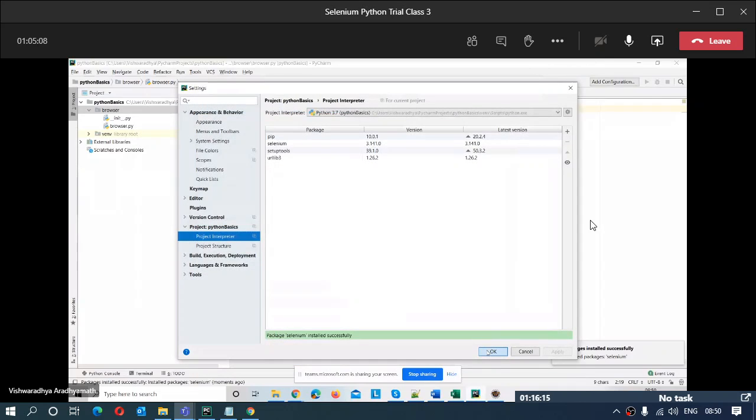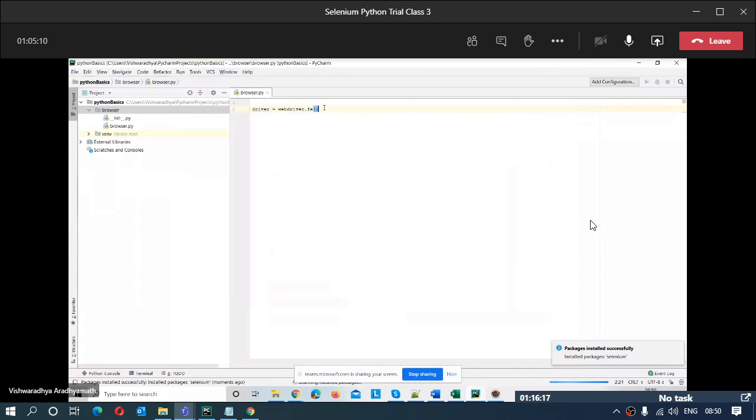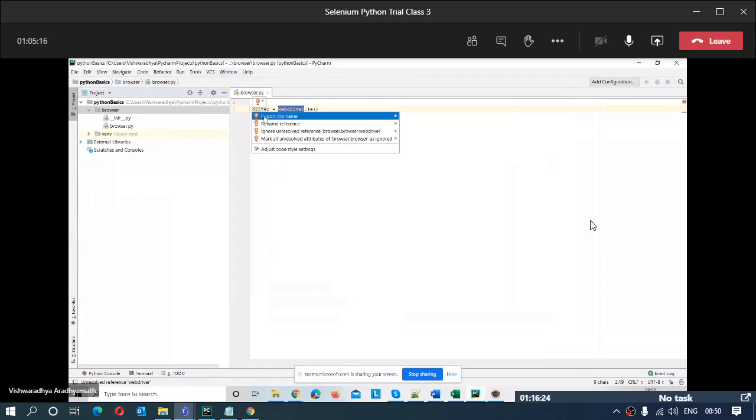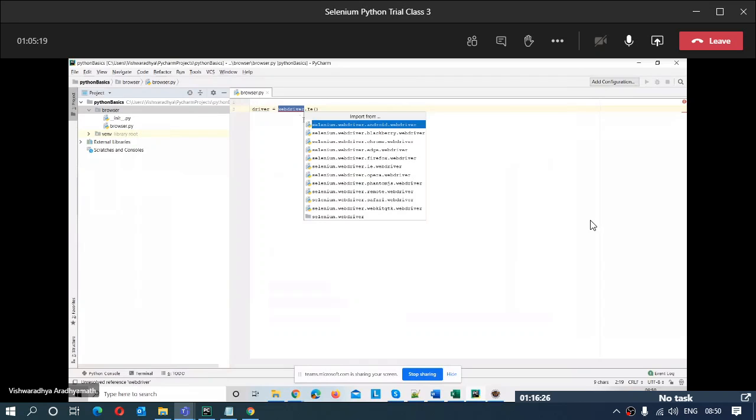Okay. Just scroll up. Just click on it now. Import this name. You can see all those coming up from the Selenium package. You need to click for selenium.webdriver, the last one.